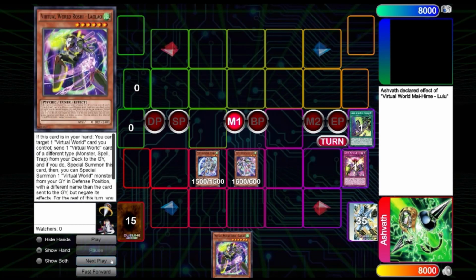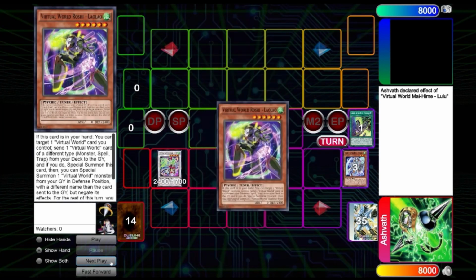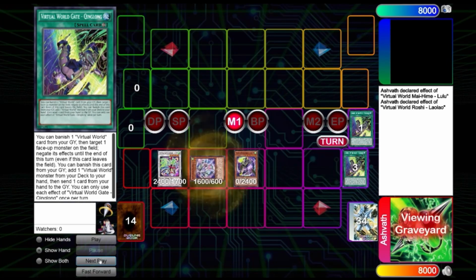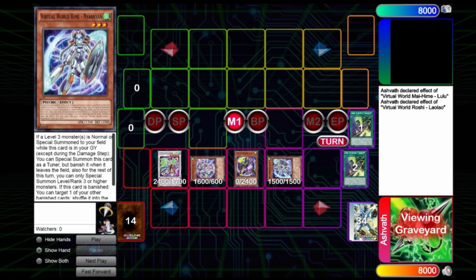Now this is important, you need to synchro using Lulu and the nyannyan and go into GG, and then use Lao Lao effect, because Lao Lao has the monster reborn. So you mill a Quinlong again, it's great to have in the grave. It's only once per turn, but it's good to have in the grave. And then you can get back your Lulu using Lao Lao's effect, it's a monster reborn. And then nyannyan effect will also trigger, bringing it back.